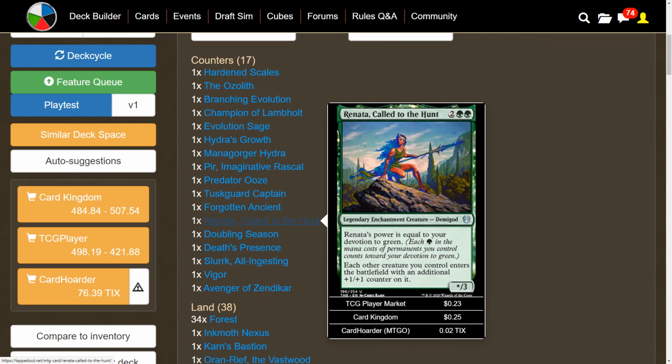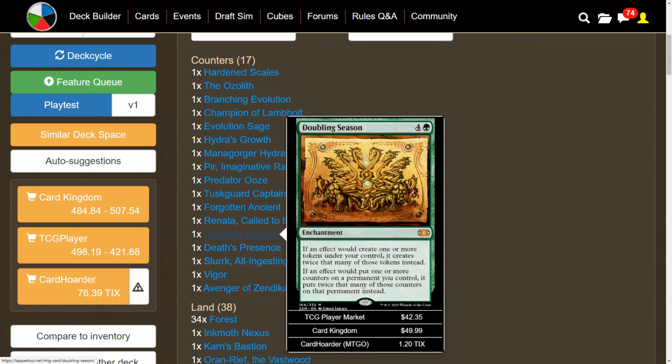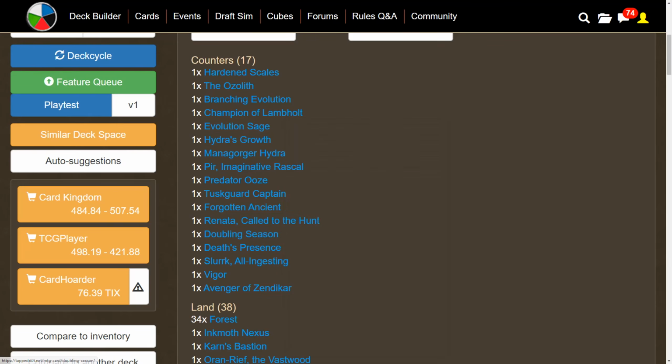We have Renata, Called to the Hunt. Each other creature we control enters the battlefield with an additional +1/+1 counter. And then we of course have Doubling Season because it works for several permanent types, so you can do this with Planeswalkers as well.